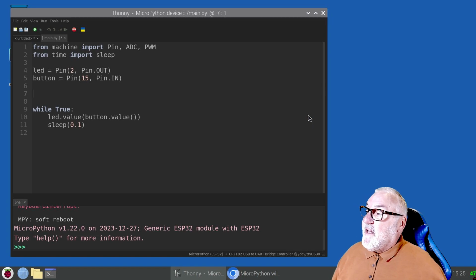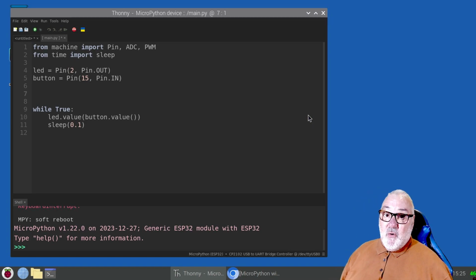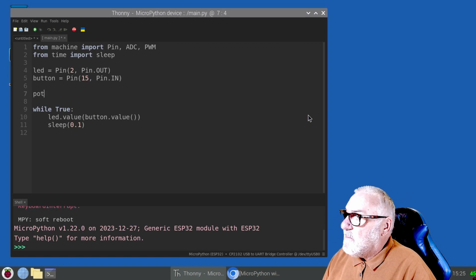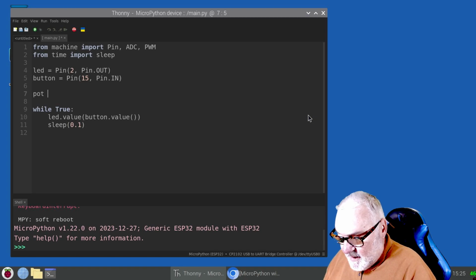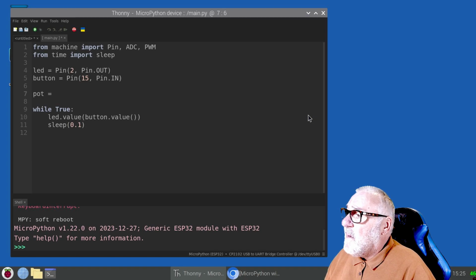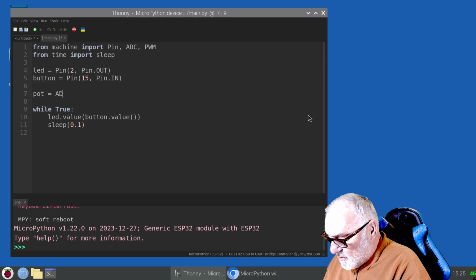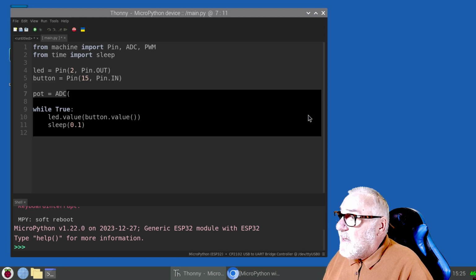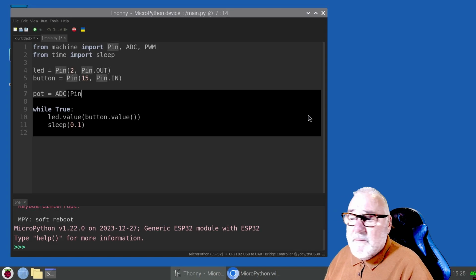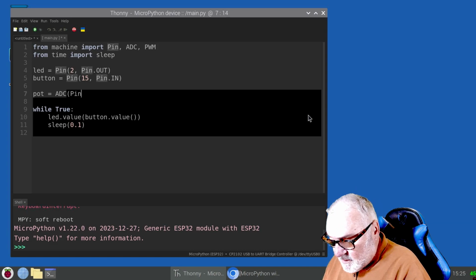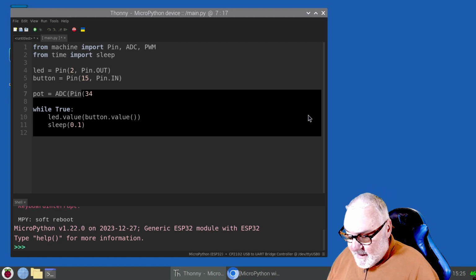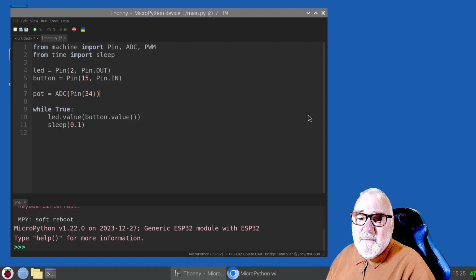Now we want to configure the ADC for the ESP32. The first command is pot equals ADC, in capitals, brackets on, Pin with a capital P, brackets on, and we put that on 34, then 2 brackets off.